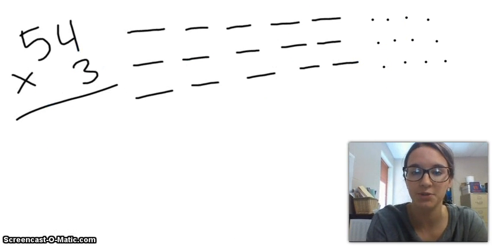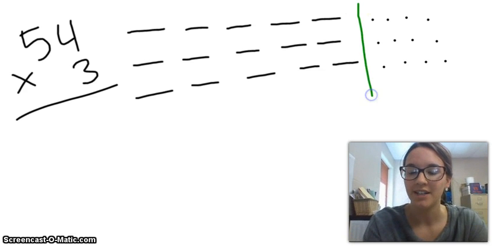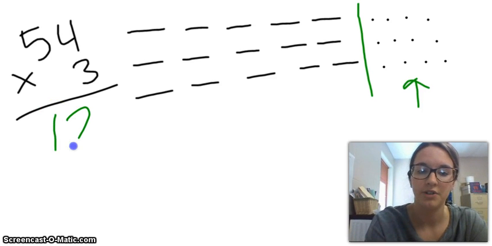So let's look at this first problem, 54 times 3, and I went ahead and drew out an array of 54 3 times. And I'm going to show you the way that you may be familiar with, which is partial products. And so we know in partial products we can split an array into tens and ones. And then I'm going to look at just the ones. And I have 4 rows of 3, and 4 times 3 is 12.